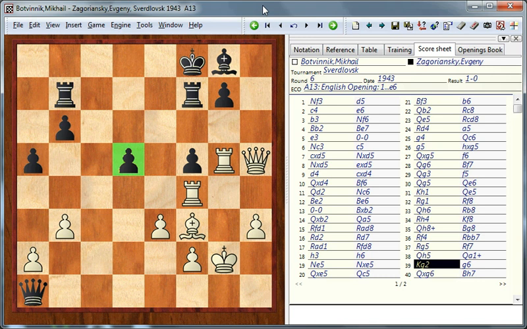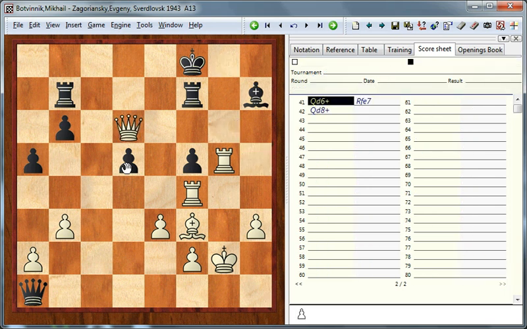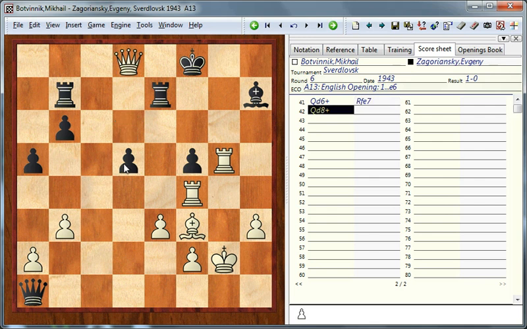Now black cannot take on a2, among other reasons, because the d5 pawn is then falling. The last few moves were pretty desperate, and here black resigned because he's losing everything.